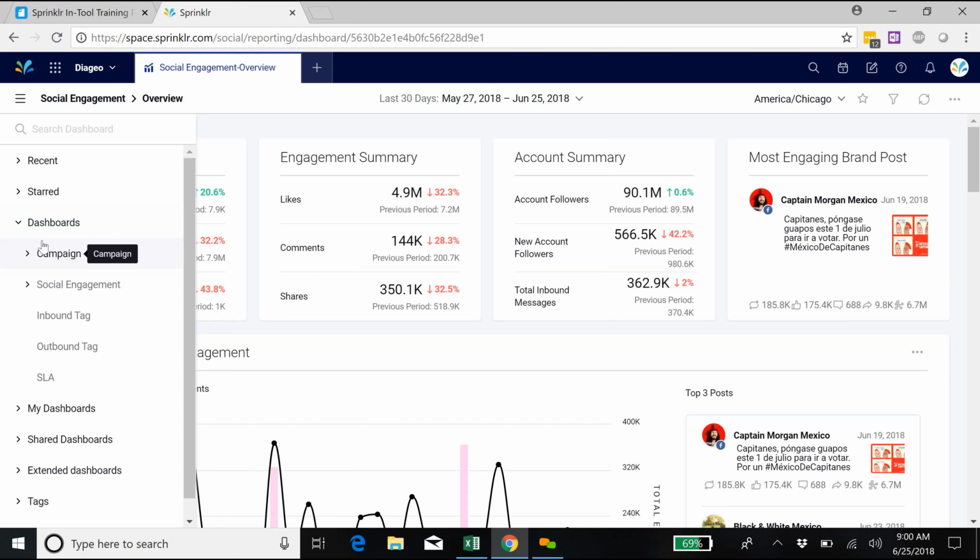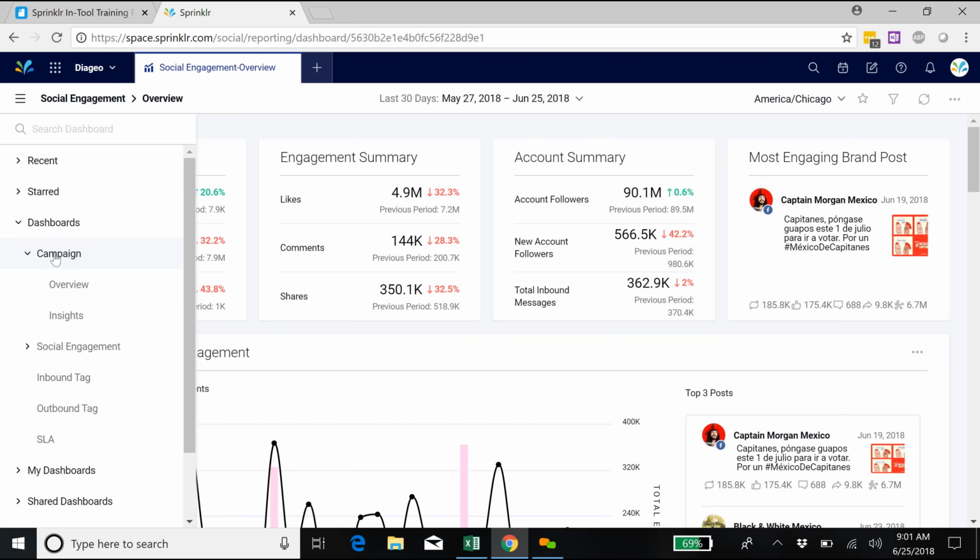You're going to see campaign, social engagements, inbound tags, outbound tags, and SLA. These are the general things that are set up for you already. So you don't have to create anything extra when it comes to other dashboards unless you want a customized dashboard created for yourself, right? So inside dashboard, let's click on campaign.